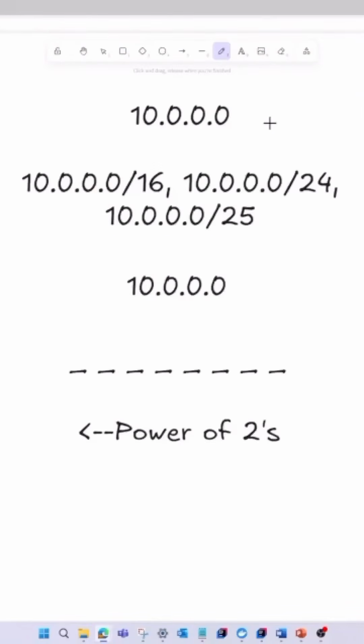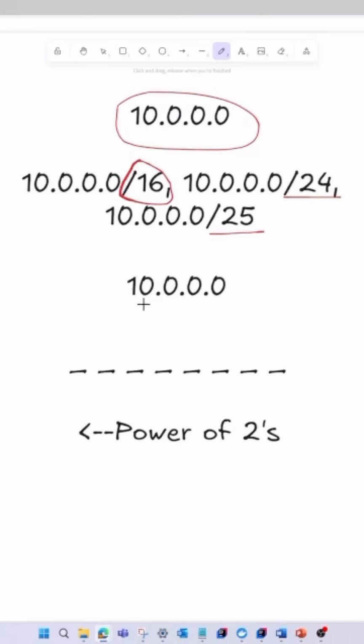Hello guys, so in this video we will understand IP addresses, subnets and CIDR ranges for DevOps engineers. Now we all have seen and worked with IP addresses that look something like this, but things start getting a little confusing when we add a prefix or a CIDR range that looks something like this. It can either be /16, /24, /25 or something else. So to understand this, let's go back to our IP address.